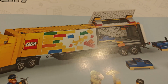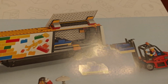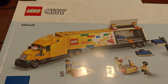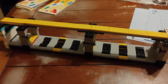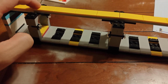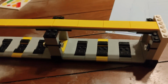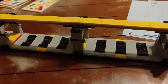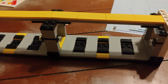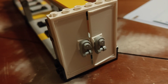Because we got to build the actual container now, along with the crates that fit inside. All right, let's get to it. All right, now for real, bag number 5 is done. This is bag number 5, and this is the beginning of the container at the back of the delivery truck. And as you can see, we have the overall frame as well as these doors at the back.